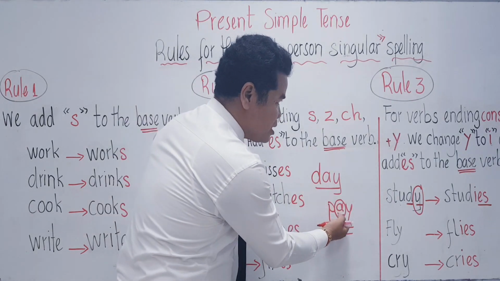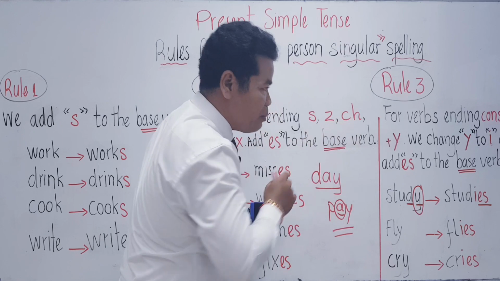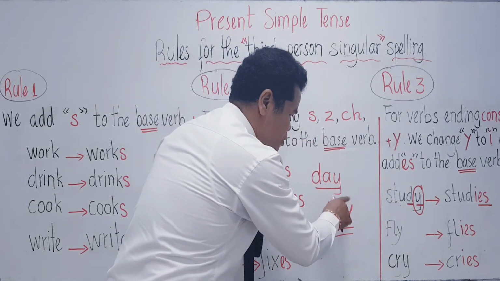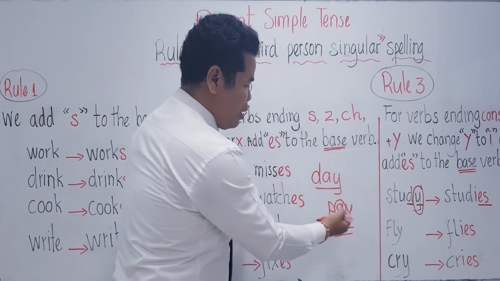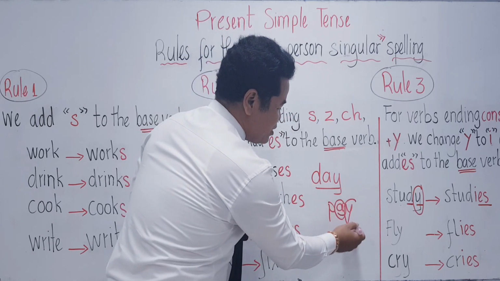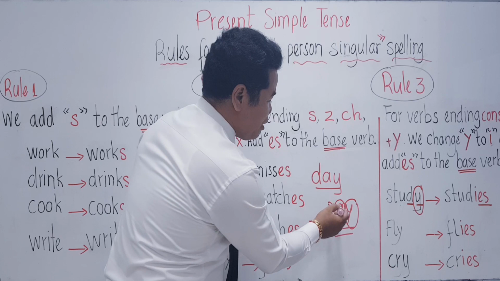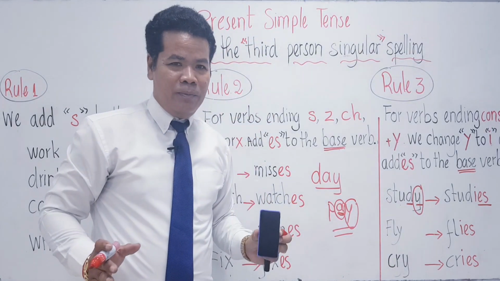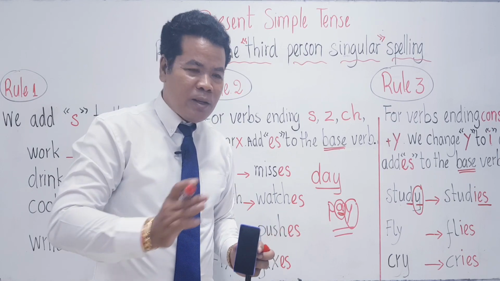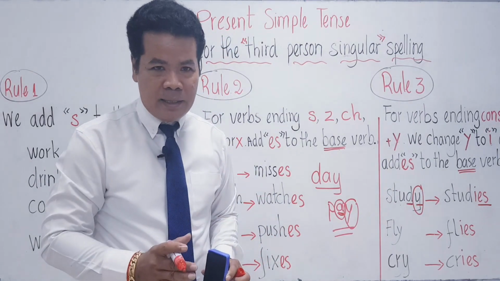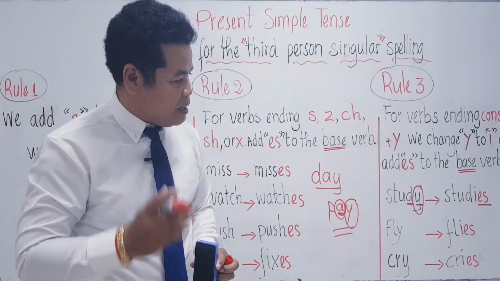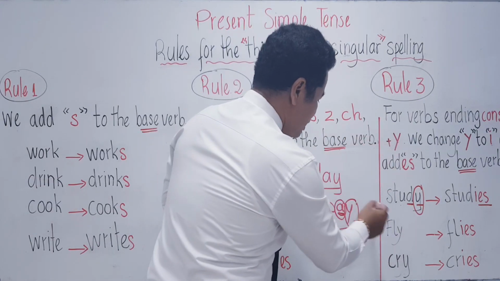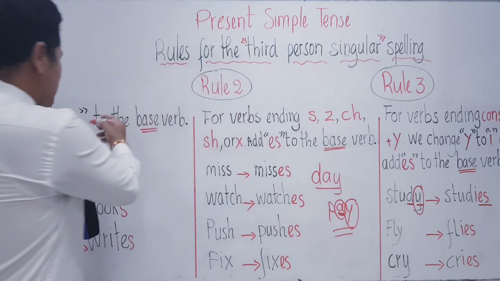When you see a consonant, it goes to our rule number 3. And then we can change Y to I and plus ES. And how about here? Y at the end, okay? Right. And how about A? A is not a consonant, A is a vowel. So you cannot change Y to I and plus ES. So when you see the rule here, it goes back to the first one.